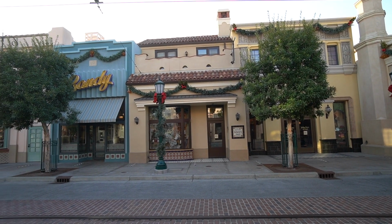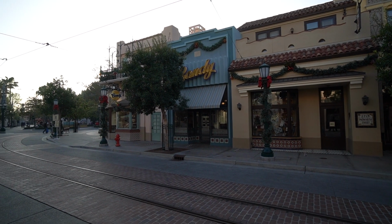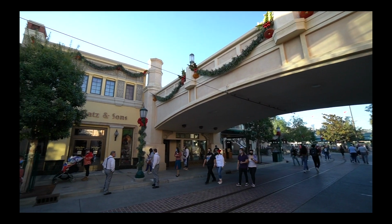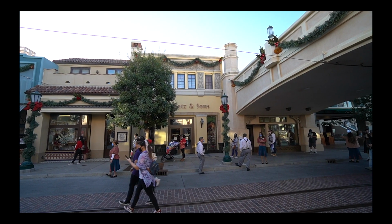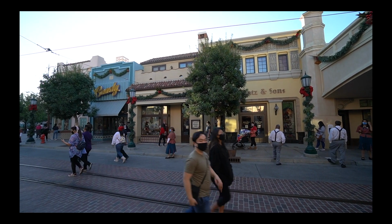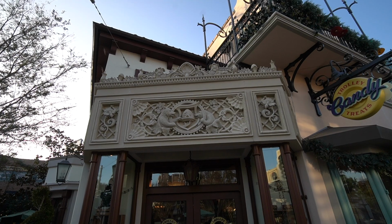Just looking up the street right now, nothing major has changed other than attendance. When I was looking at this footage, compared to what I shot last month, it was pretty drastic how much the park has changed over the last 30 days. You can see people properly socially distanced all up the sidewalk there, waiting to get into the western side shops, where you enter up by Trolley Treats and then you can navigate through that entire building.